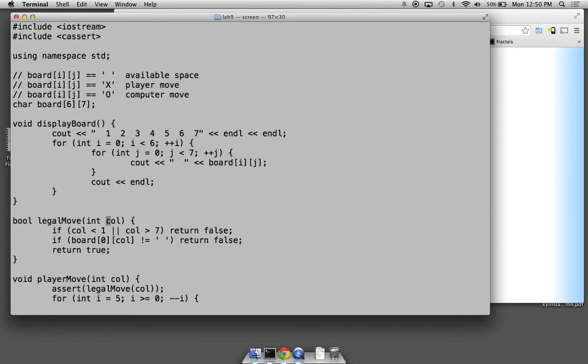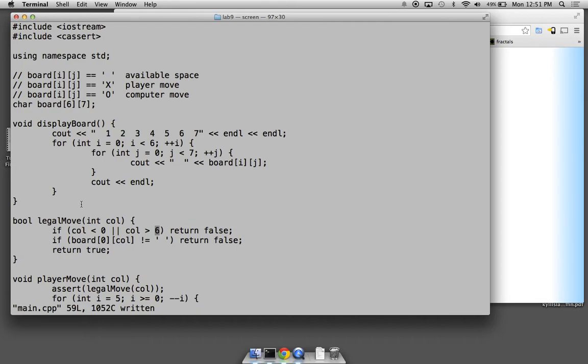See, this column is not a user column. This should be our internal representation of the columns. So this should be 0, and this should be 6. So internally we label the columns from 0 to 6, not 1 through 7. As soon as the user enters 1 through 7, we decrement it immediately.